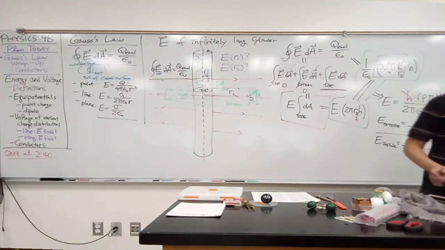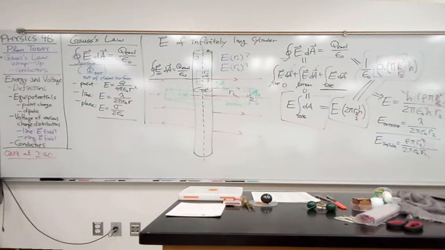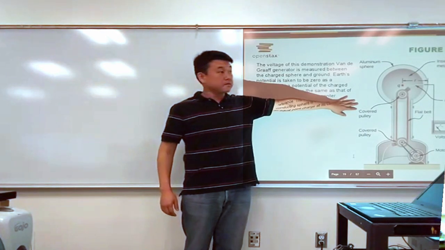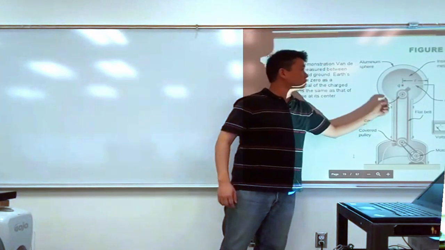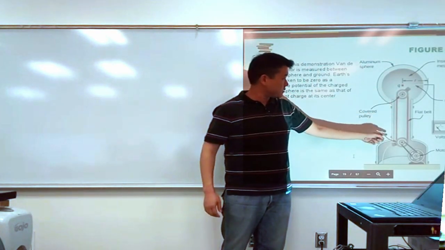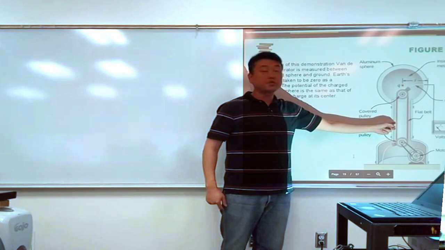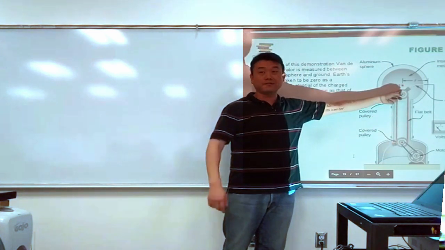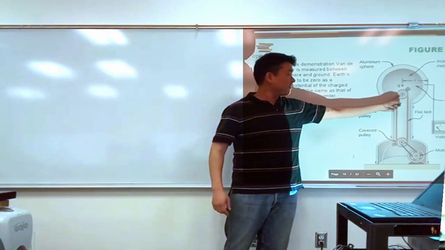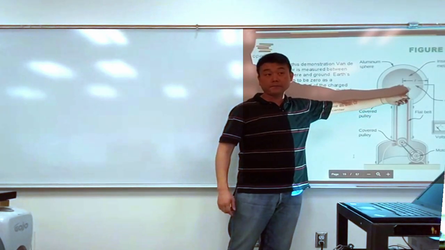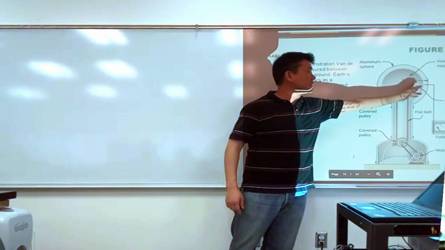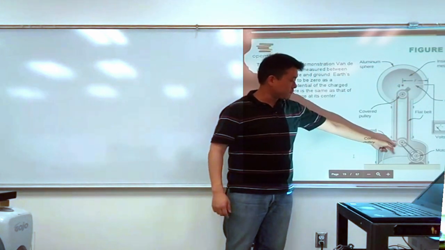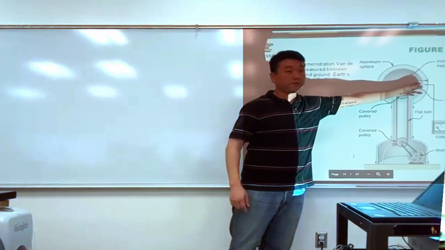And I thought one good example would actually be this Van de Graaff generator. So this is the diagram of what you are seeing. The sphere is simply a hollow sphere. And it has this conveyor belt, which is literally going to carry charge from the bottom up here, just mechanically, physically. It deposits it on the comb here. And this comb is hooked to the inside of this sphere. And that's how charge goes from the bottom, the source, onto the sphere.